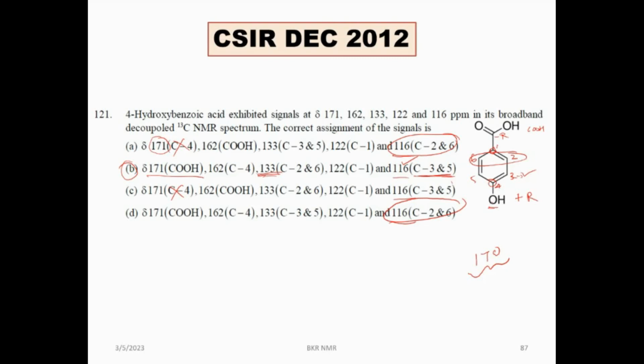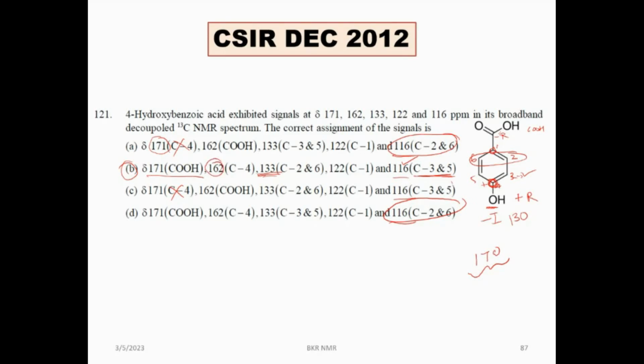Carbon 4 is attached to oxygen, which is electron withdrawing. This is an aromatic carbon, which will already be in the range of 130, and since you have electron withdrawing oxygen, it is highly de-shielded. Not only that, you can visualize that carboxylic acid is a minus R group that withdraws the electrons, making the ortho and para de-shielded. It pulls electrons away from ortho and para, so this carbon will carry a positive charge. And you'll also have the minus I effect of OH, which makes this carbon highly de-shielded. That is why you have a value of 162.